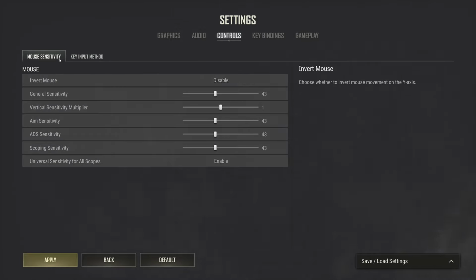Controls. I still use general sensitivity 43 in PUBG. This is definitely personal preference though. The one thing I would recommend against using is vertical sensitivity multiplier. I know there are some pros that do use a multiplier. If you're trying to get consistency across gaming in general though, this is definitely a crutch that's going to hurt you in other games, along with the fact that it has a lot of other variables when enabled, which causes a lot of other things to not be simple and straightforward. Consistency is going to be affected if you use vertical sensitivity multiplier for sure.